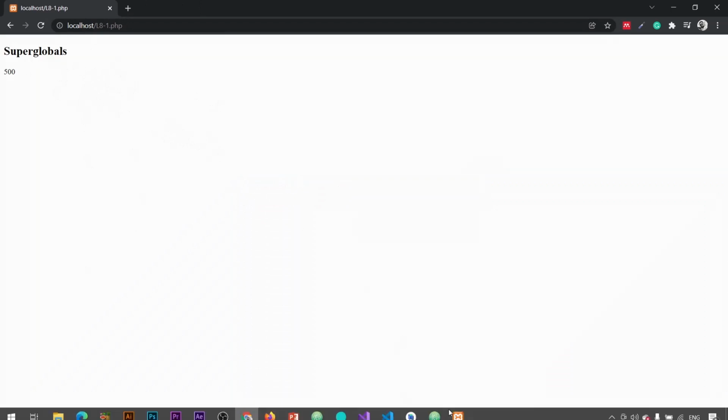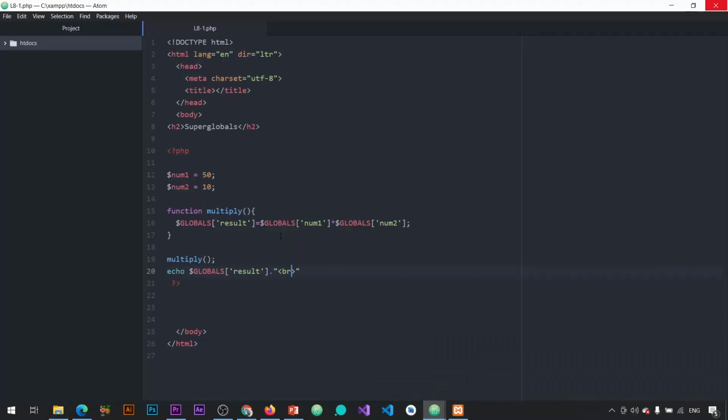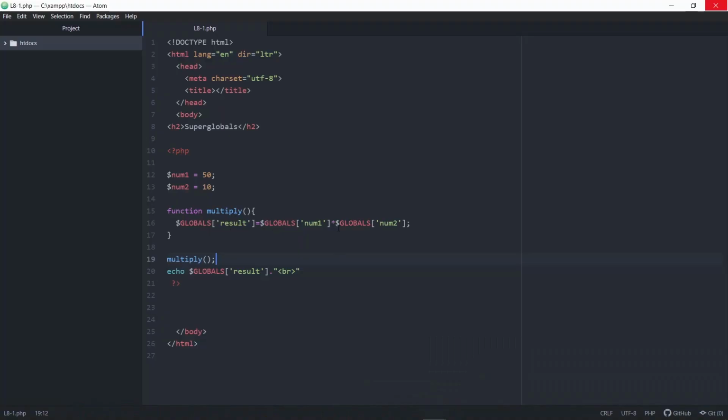Now, what exactly is going on over here? Well, it's fairly simple if you think about it. Because we are working with globals, we can actually reference these global results outside of the scope where they are being created. Think about it like this. We've got num1 and num2 that are created globally initially, and that's fine because we can reference them here. But here we have another global with a key value pair called result stored within a function. So you would think that this is actually a local variable over here.